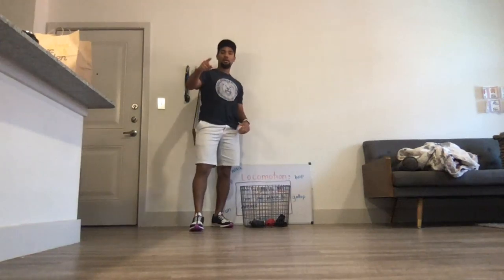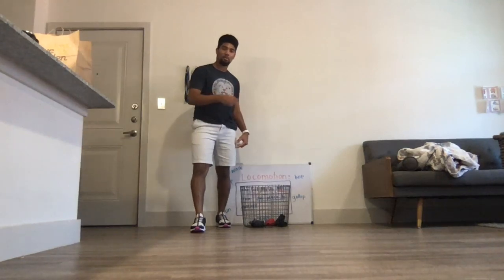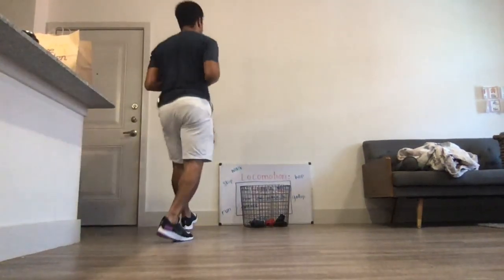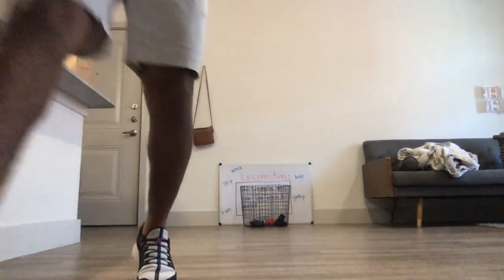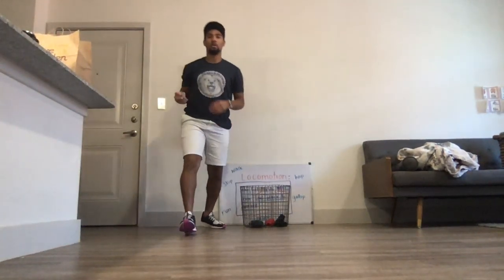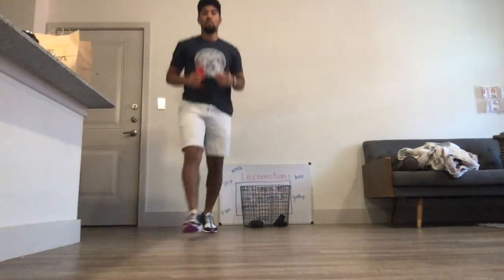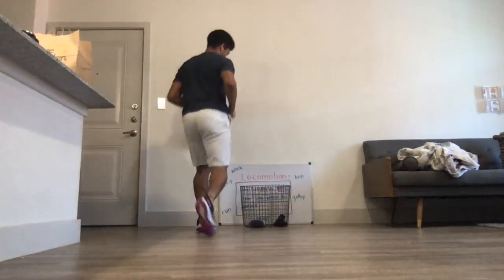Try to gallop with one leg down and gallop with the other leg back. So right now I'm galloping with my right leg down and my left leg coming back this way. Ready, let's go. Right leg, right leg, right leg, right leg, back, right, left leg, left leg, left leg, left leg. I didn't put it down, I need to do it again. Keep going, right, right, right, drop, left, left, left, left. Pick up, right, right, right, right, drop, left, left, left, left.